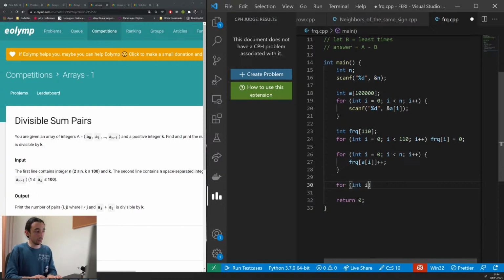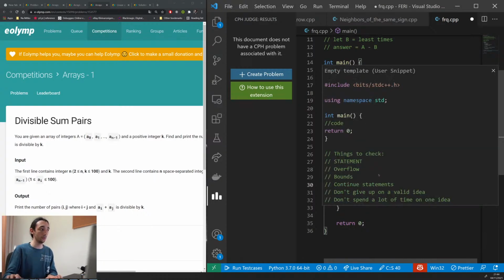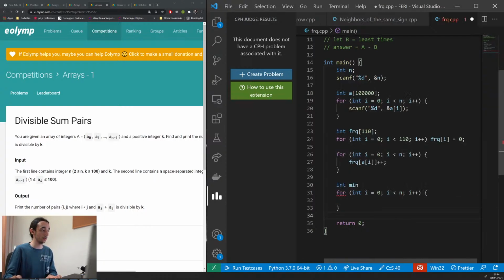Then I'm going to iterate over the array. I'm going to find the number with minimal occurrence and the number with maximal occurrence. I will have two counters, but not actually.